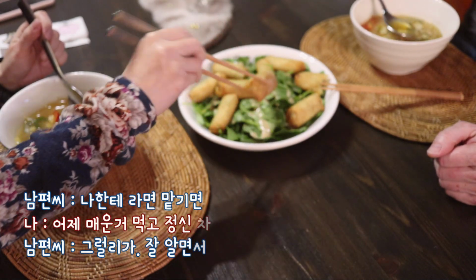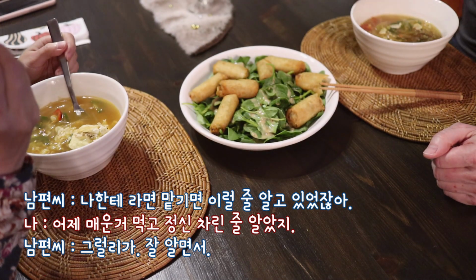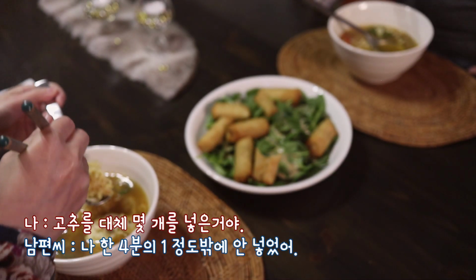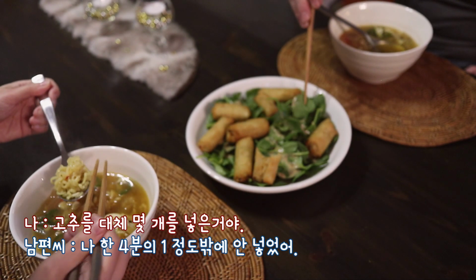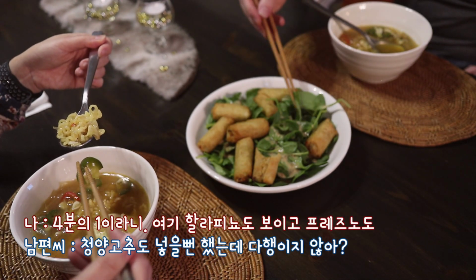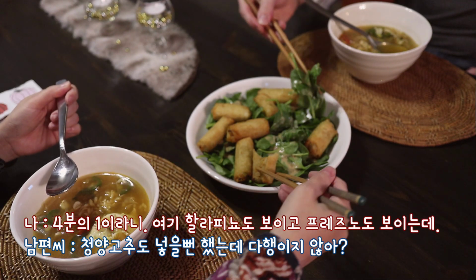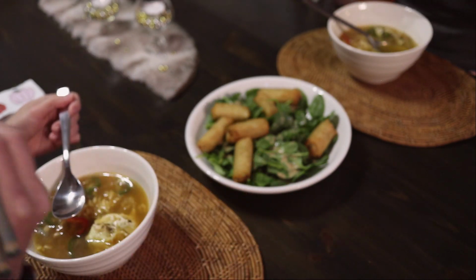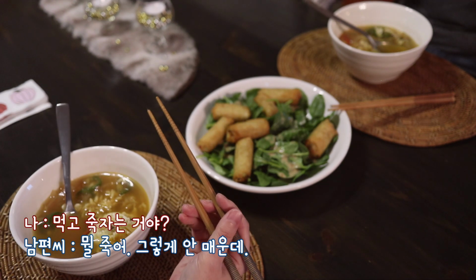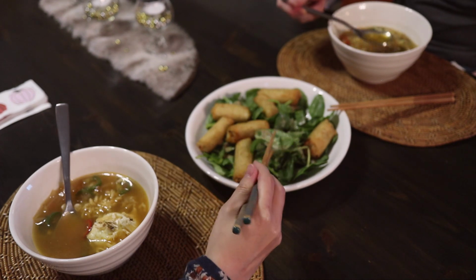You knew what you were getting into when you suggested. I thought you learned your lesson last time. I never learned my lesson. I thought you knew that. How many did you put? I only put like a quarter of Fresno. What do you mean? This is a jalapeno. This is Fresno. You should be happy that I didn't grab one of the serranos because I was going to do that. What? Don't kill us. What are you talking about? It's not that spicy. Yeah, I'll be eating more spinach.